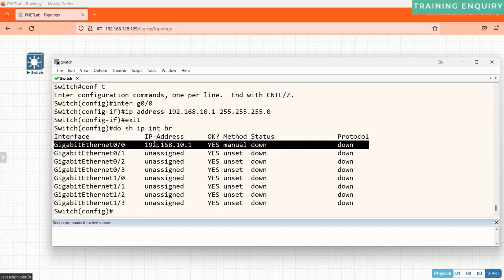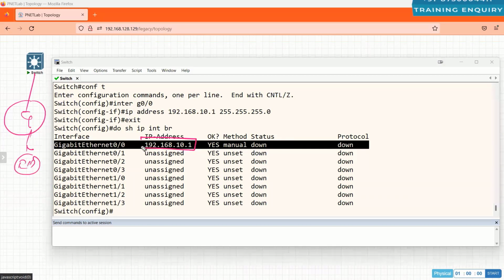Now we have to connect a device out of that port. And once we connect the device, I'm going to configure an IP address on that device as well, belonging to the same network. And we will be able to ping, trace, and do all those things.